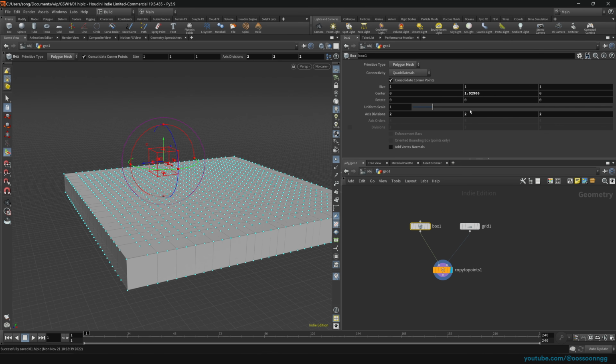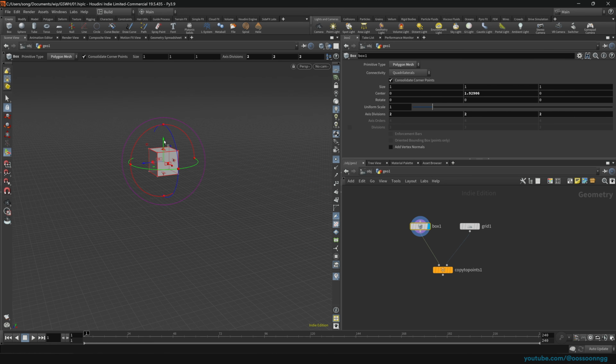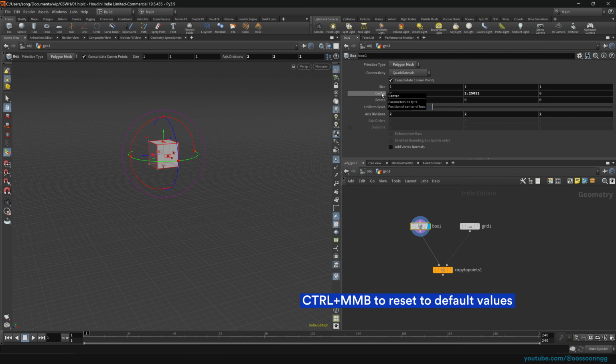By the way, as you can see, currently the center of this box, for whatever reason, is 2 on the y-axis, I think because I moved it around. So what I'm going to do, I can just select this, hit 0, press enter. Or I can just hover my cursor here, press Control and middle mouse button, and it will make everything default.